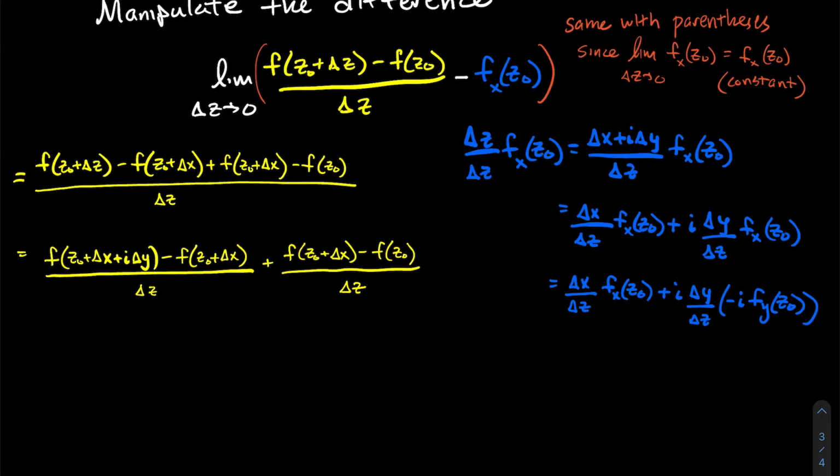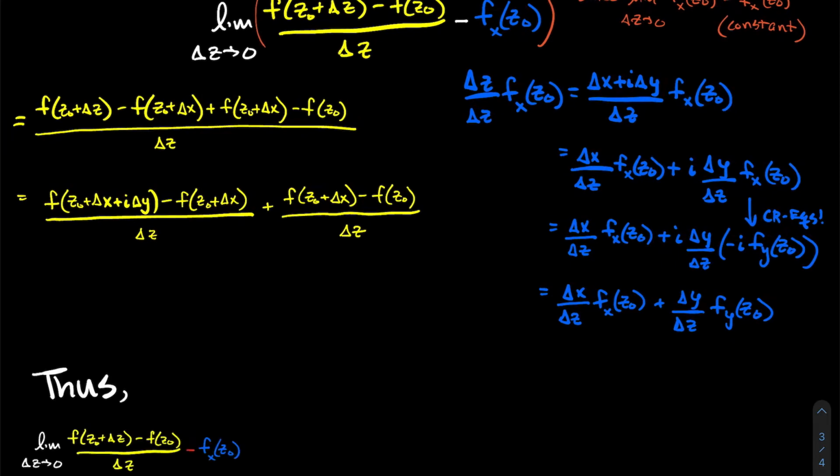And how on earth can I do that? That's the CR equations. And this part of the proof right here is the only time we're really going to use the CR equations. It's to make this subtle change right here. And so just to rewrite that a little bit differently, I want you to notice that i times minus i is positive 1. And so all I get left then is just this plus right here.